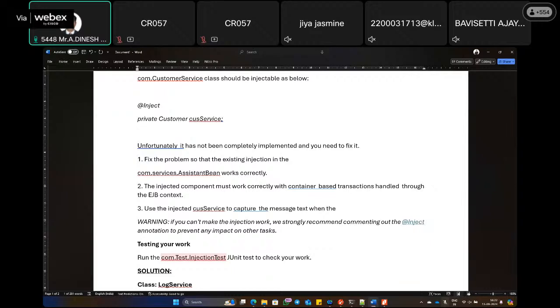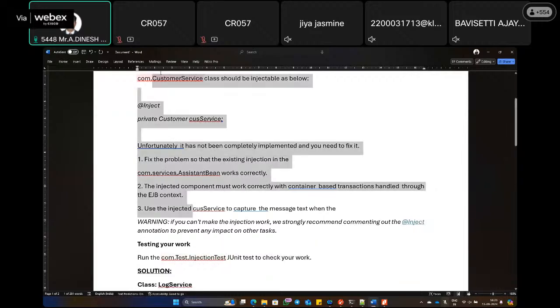Then it will run. There will be a number of test cases to assess whether what you have done is correct or wrong. If the test case passes, you can see a green colored progress box. If it is wrong, you can see a red one.